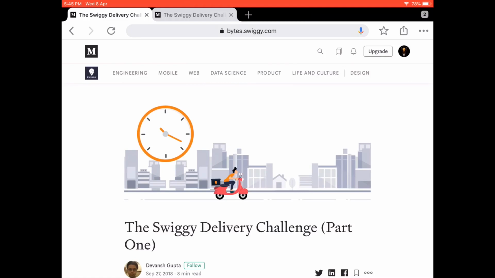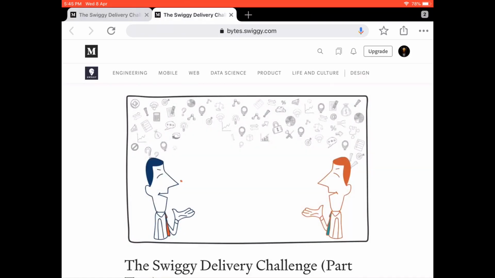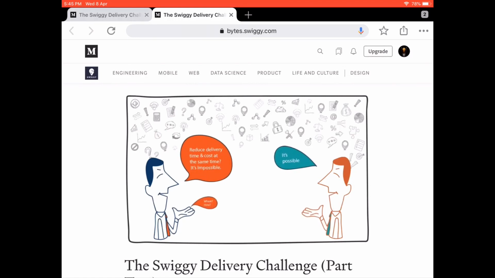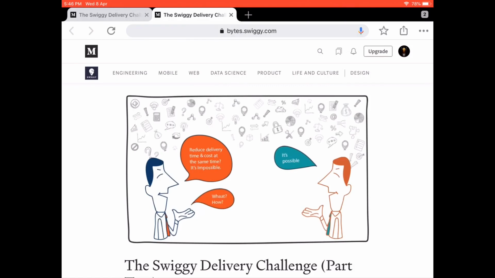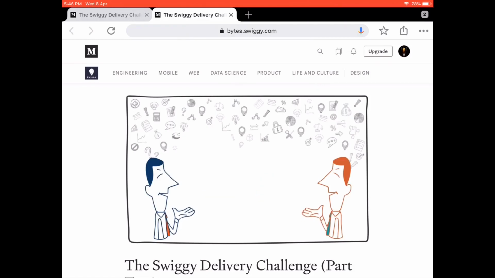The blog talks about a common paradox: can you reduce the delivery time as well as the cost at the same time? Many people think it's impossible, but there are some ways and methods through which it can be done. However, this blog does not teach you how to implement those in Python, or how to solve this technically. But fortunately, on Coursera we have a course which deals with this exact same problem, put in a very nice, well packaged course so that you can learn not only the problem statement but also how to solve it.